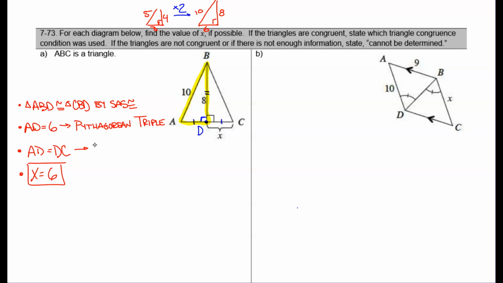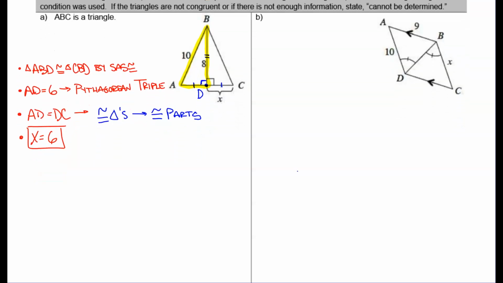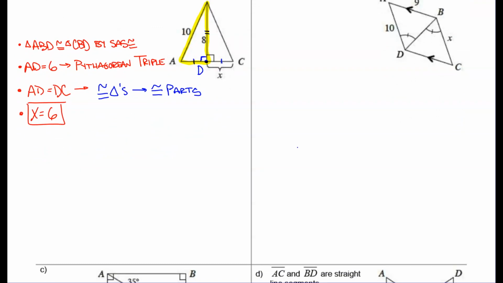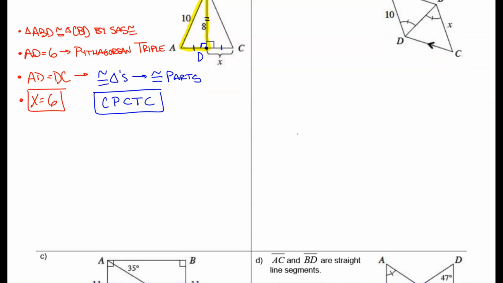So sometimes you'll see this written as follows. You'll see congruent triangles have congruent parts. Another way you'll see that written, and this one, folks, is really kind of strange, you'll see it written as follows. CPCTC. And I'm showing this to you. I don't use this often. Our textbook doesn't use this that often, but you will see it occasionally, especially in traditional triangle congruence proofs. So I just want to tell you what the heck those letters mean.